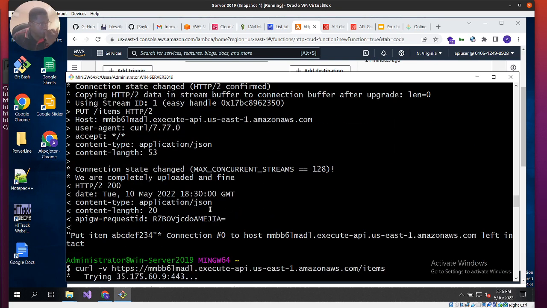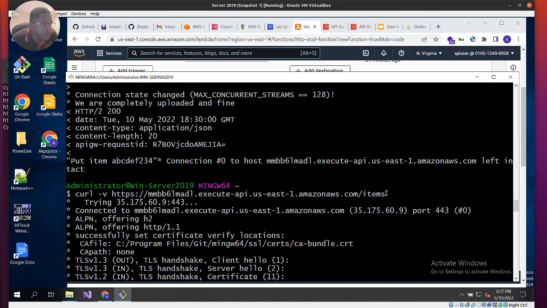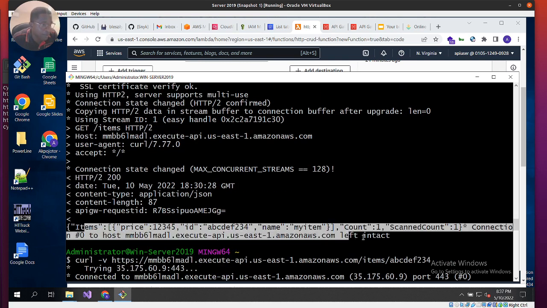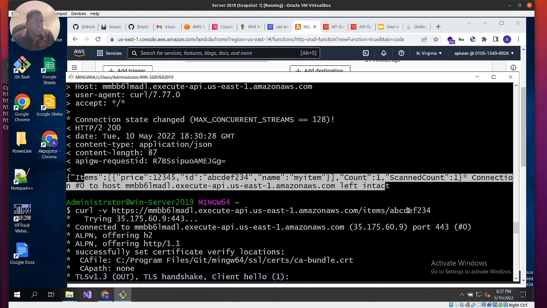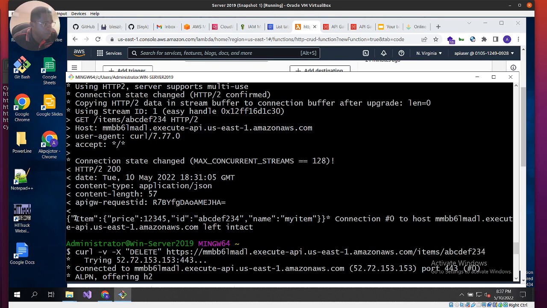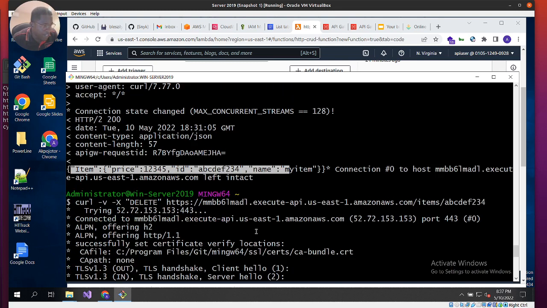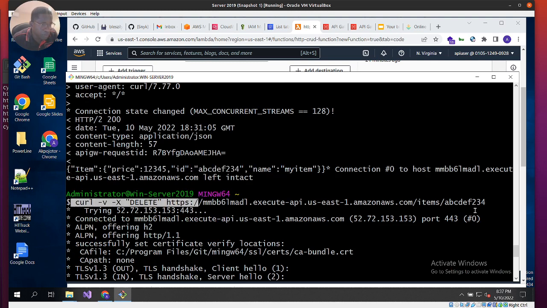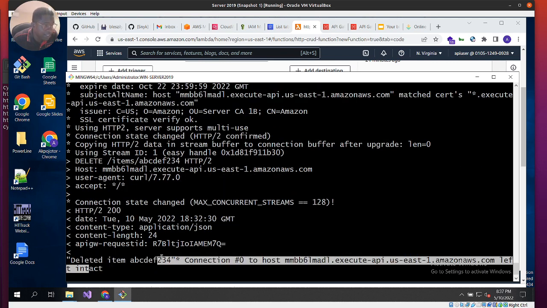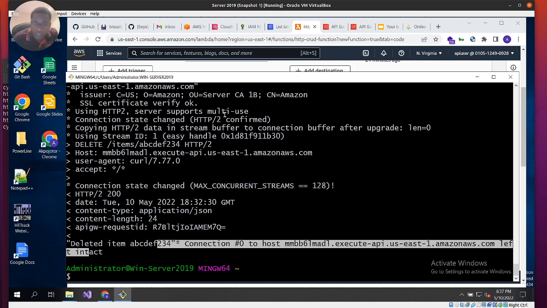Now we got 200 OK for this, and we've been able to put an item. Then we try to view the item again using curl, and right here we can see the item. Great, which is good enough at this point. Now we try to view a specific item in the table. Again, we were able to do that. We can see the item attributes. Then we use curl to delete. At this point we're removing the item, and again that returns 200 OK. We're able to delete the item. So these are all the tests which we've run.